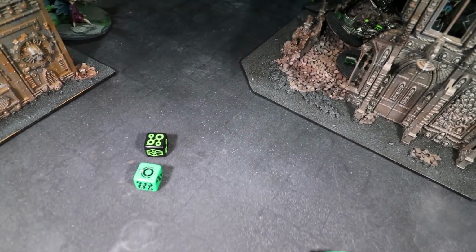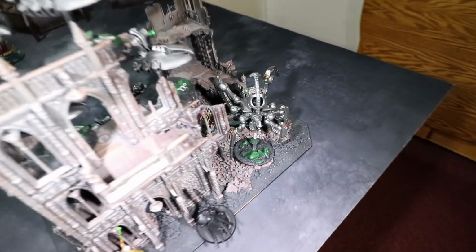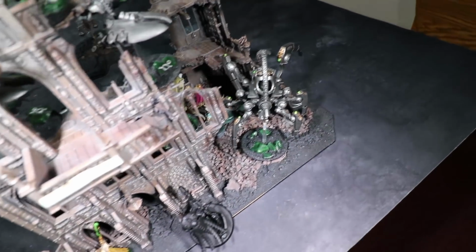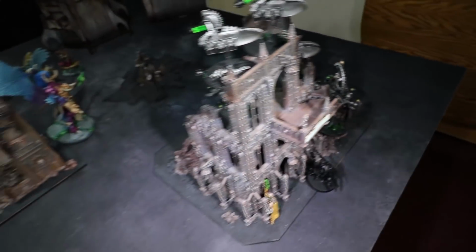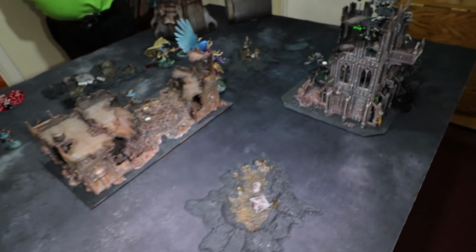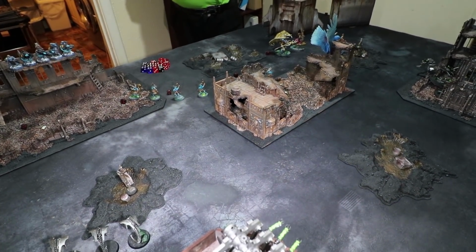A 6 saved. Okay, in the assault phase, I just took the Triarch Stalker into the Zangors. I killed 1 of them, no damage done back, and the morale was passed. And that brings me to the end of Necron turn 1. So we're going to move in now to the Thousand Suns, turn 2.